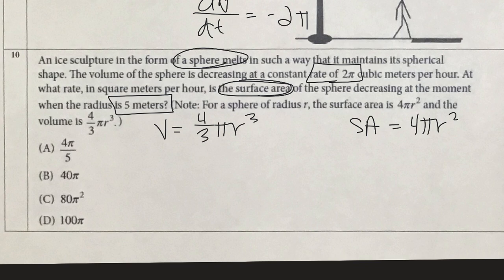So let's see. If we take the derivative with respect to time of our surface area, which is I believe what we want, we get 8πr(dr/dt). Okay, so we know that the radius is 5, that's not going to be a problem, but we don't know dr/dt.